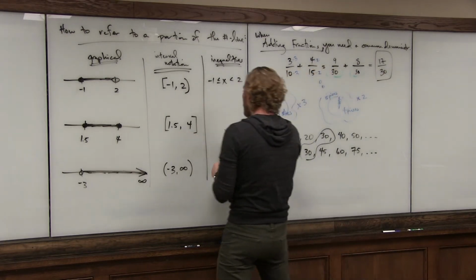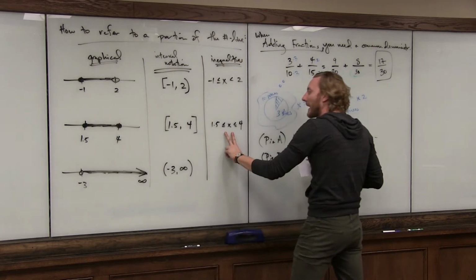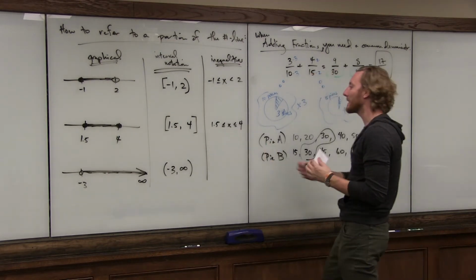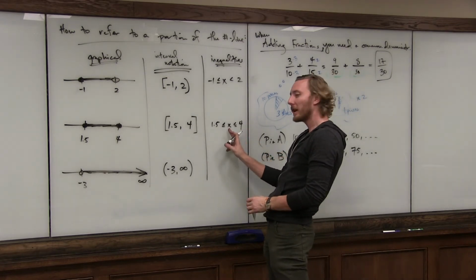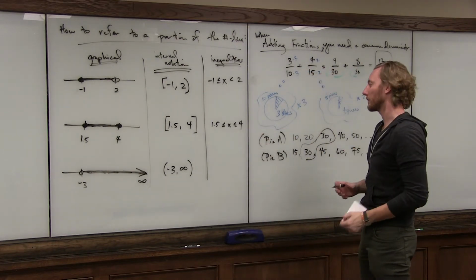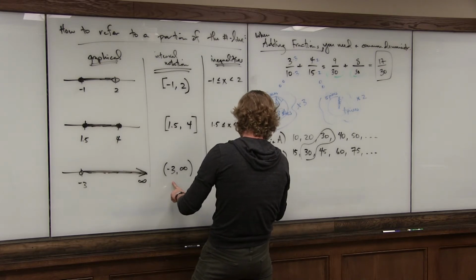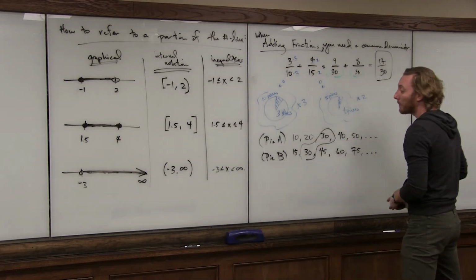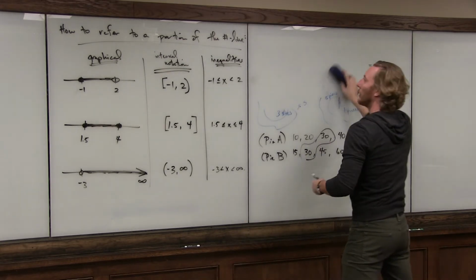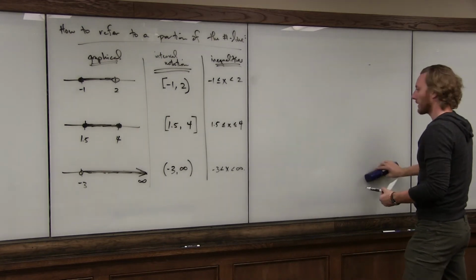What about the next interval? The next interval was between 1.5 and 4. Our numbers were between that, including both. It's just taking the left bound and the right bound and saying our number, x, is any number that's between 1.5 and 4, including 1.5 and including 4. What about here? We cannot include negative 3, and we cannot include infinity. But any number between minus 3 and infinity is included in our portion of the number line being considered. So x is between minus 3 and infinity. There we go.